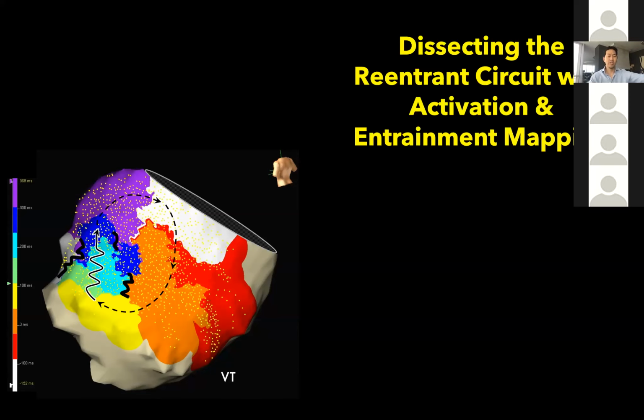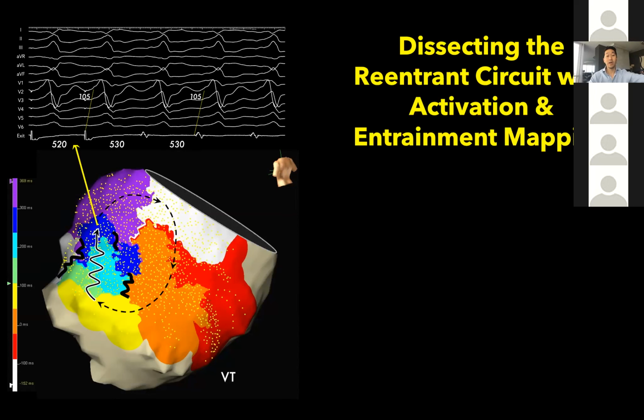Of course. So we typically will try to get the activation map first. Then now here is the entrainment. We're going to pace here right where it's about to exit out, here where it's turning. And then as we would expect, we get concealed fusion. Pacing looks the same as down the road here. And then importantly, your stim to QRS is only 105 and your tachycardia cycle length is 530. PPI and the TCL are the same. Looks really good. You divide that 100 by 530, you're going to be less than 20%. That makes sense with the exit site.